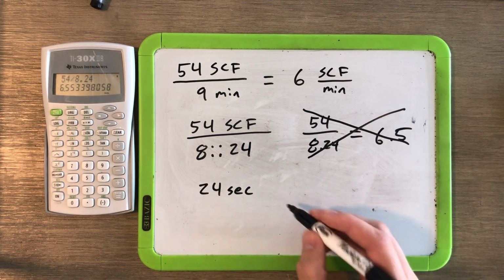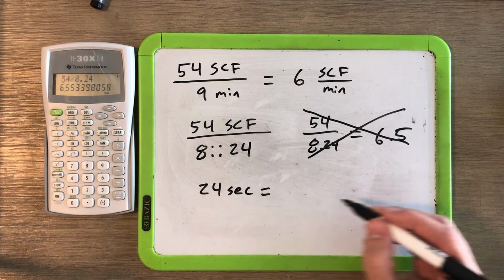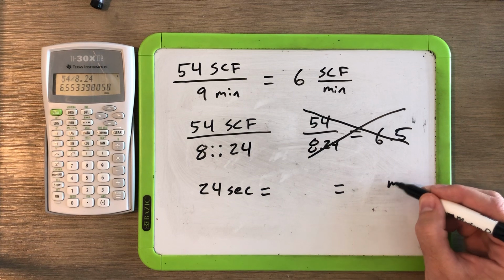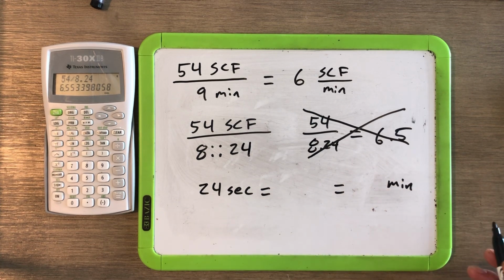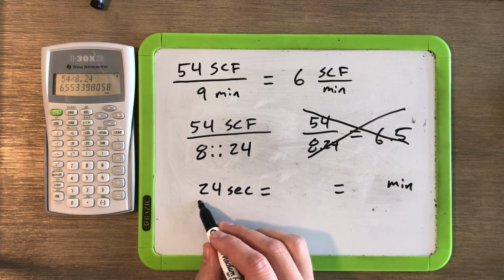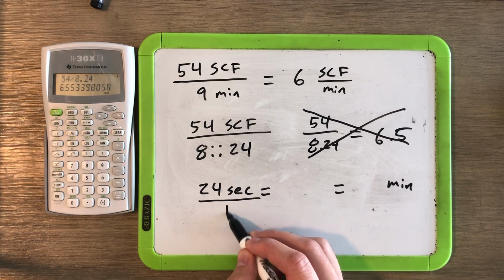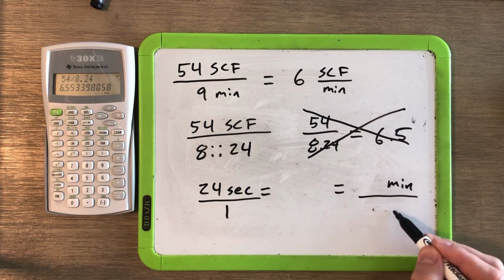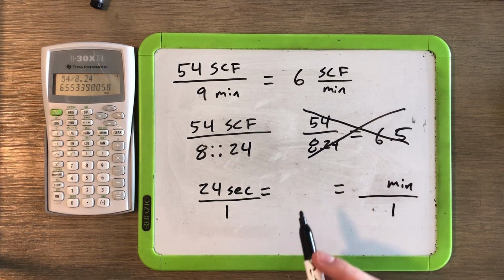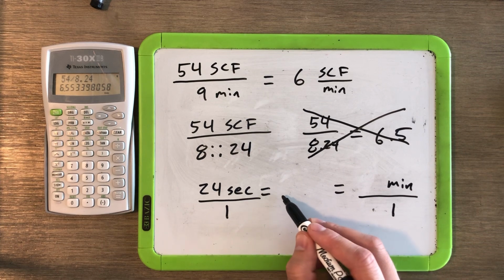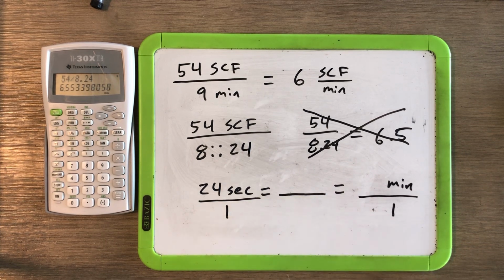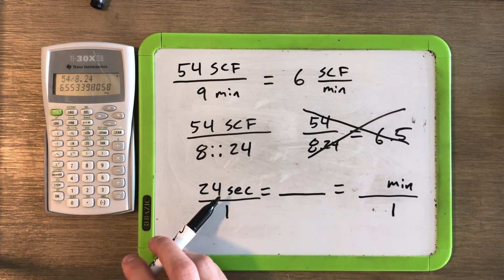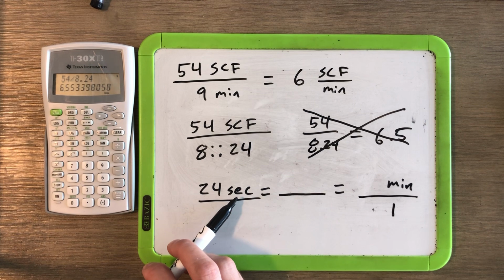Well, that's what we have, and we want to get to minutes over here. One way to look at this is 24 seconds is the same as 24 seconds over 1, just as in whatever answer we get here is over 1. So what we want to do is a conversion factor, which anytime we do that, it's going to be like a fraction. And up here in the numerator, which is the top, we have seconds. And we want to cancel those out and get minutes.